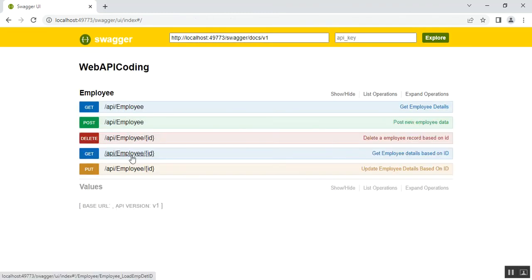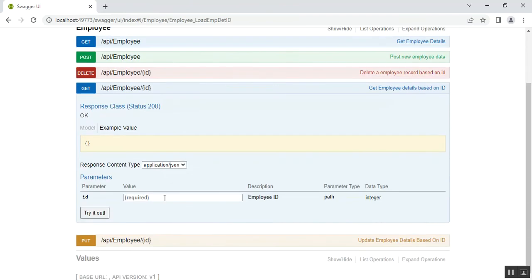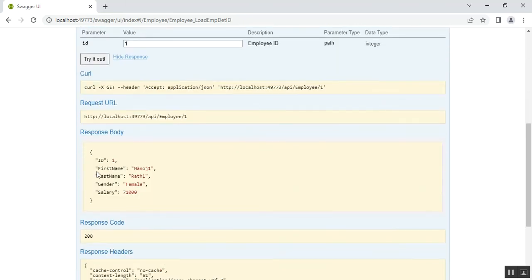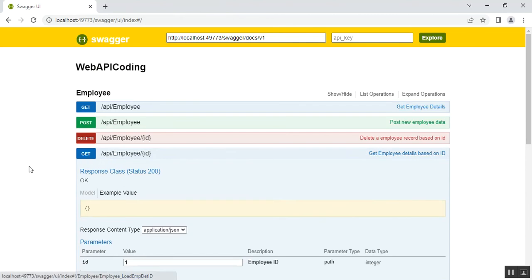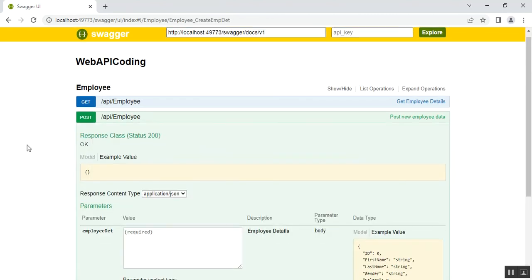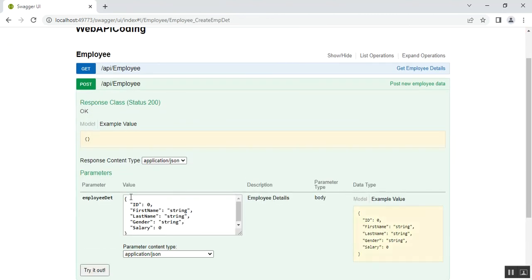Next we'll check get by employee ID. I want to check for ID 1, try it out. I got the employee whose ID is 1, and now I'll check the post method. Here I'll create a new employee.